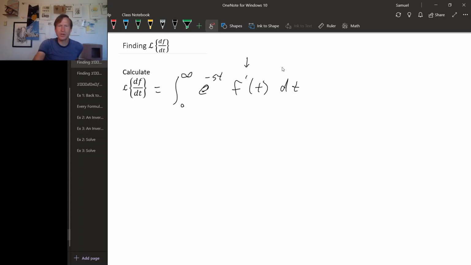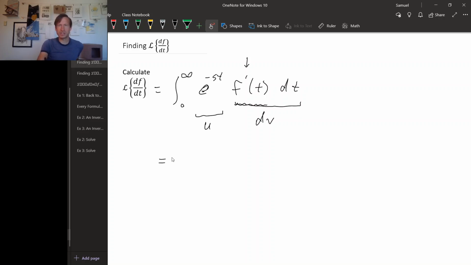And the issue here is that this prime, this derivative, is causing us trouble. So we would rather not have a derivative on this factor in our integrand. But there's a handy way to move a derivative off of a factor in your integrand, and that's to use integration by parts. So we're going to use integration by parts with f prime dt playing the role of dv, and e to the minus st playing the role of u. And when we do our derivatives and integrals for integration by parts, these are going to be with respect to t. Remember, as far as this integral is concerned, s acts like a constant.